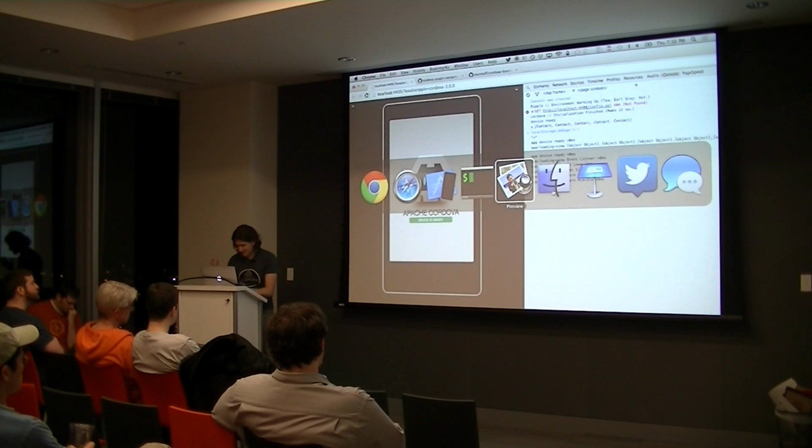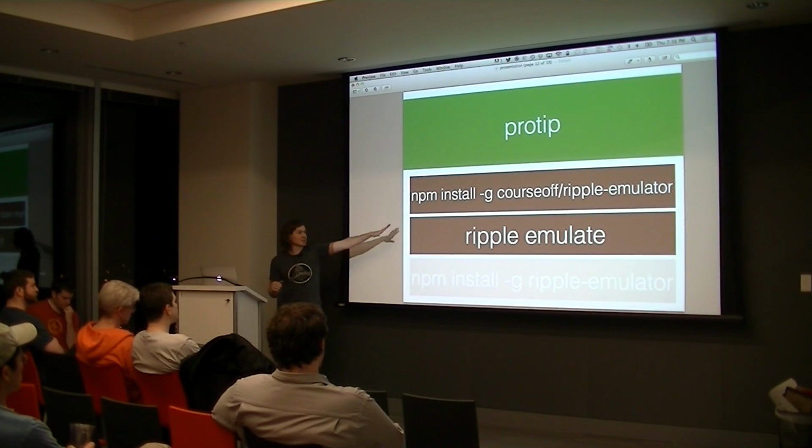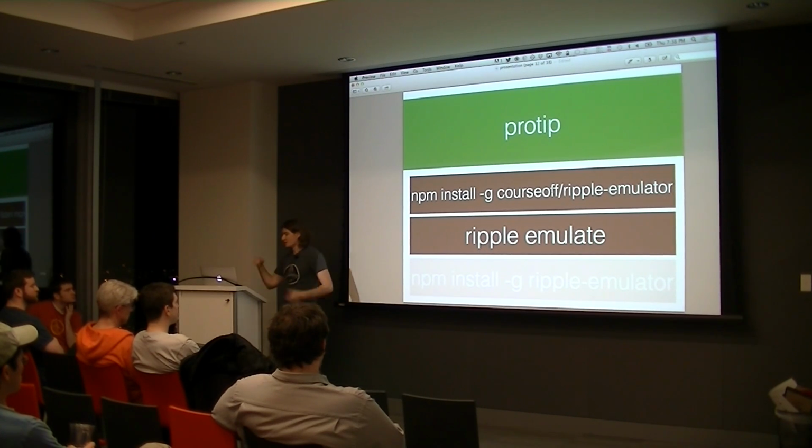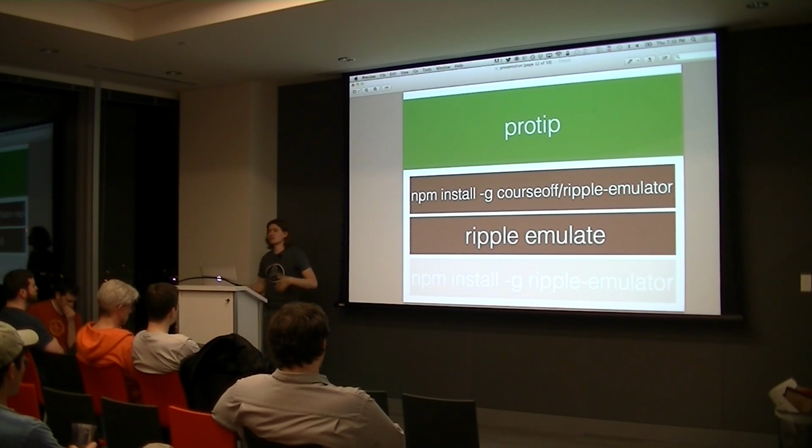And where are my slides? Awesome. That's why it's a pro tip. This is a lifesaver. This will make your mobile development process just speed along so much quicker. Because you'll just do in-browser development, and then when you're ready, you'll run in the simulators and the devices and TestFlight. I'll talk about all that.